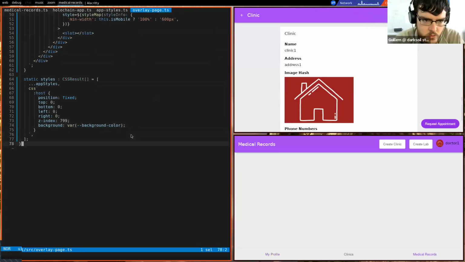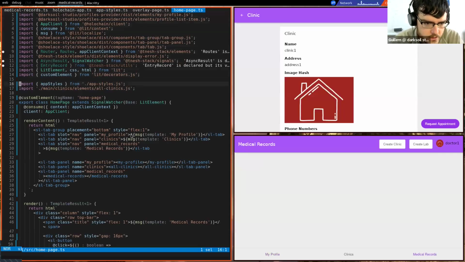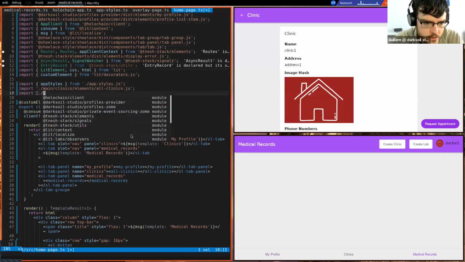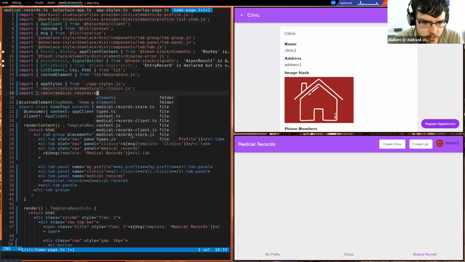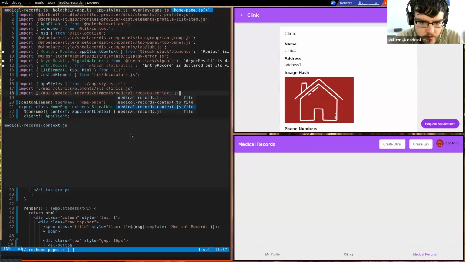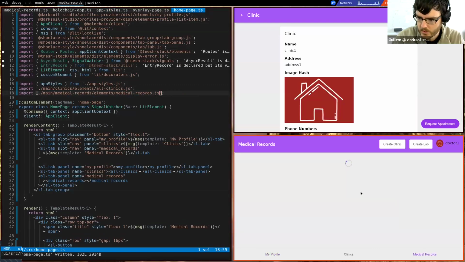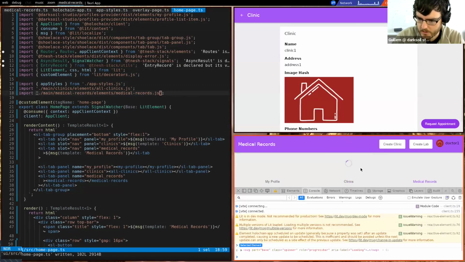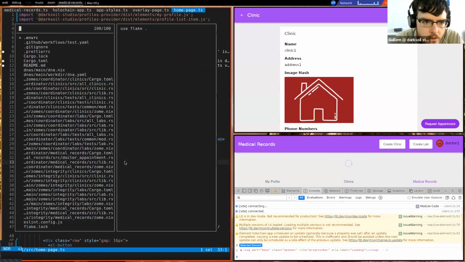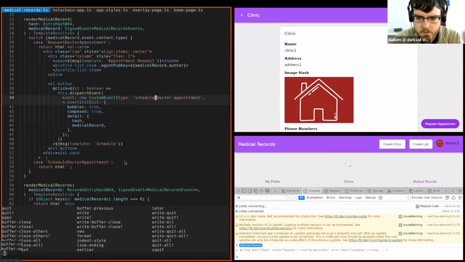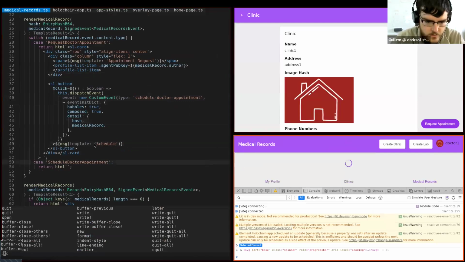Here, I need to go to the homepage and import the medical records. Main medical records element, medical records. Okay, I think you have some kind of a problem. Medical records.